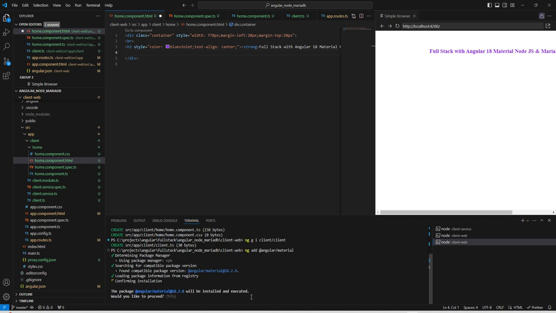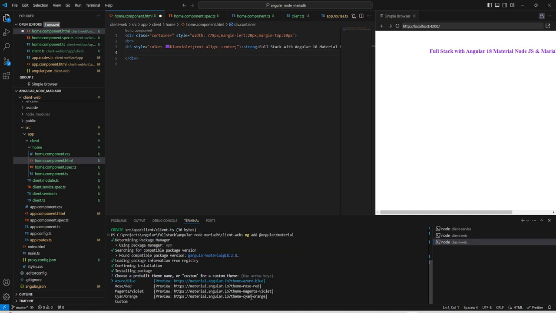So we can type y to install it, and we can go with the default theme for Angular material for now. This is the Azure blue we can use, and for typography we can use Y, and include and enable animations.